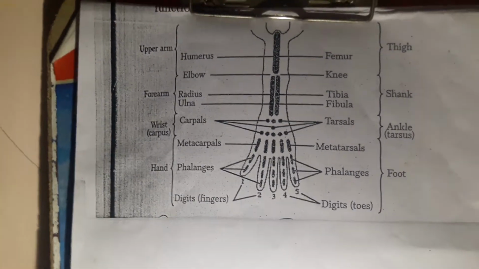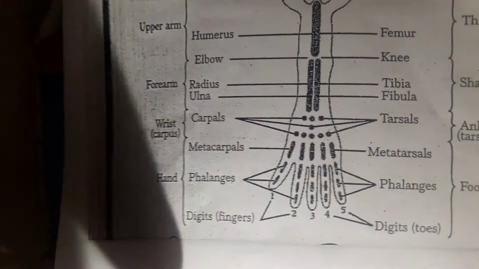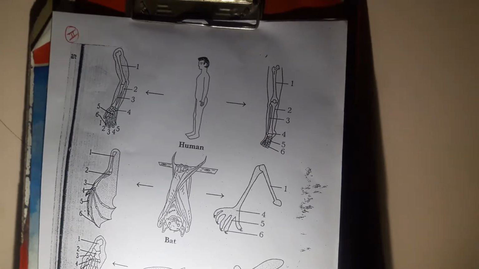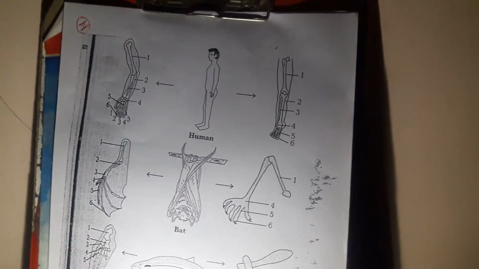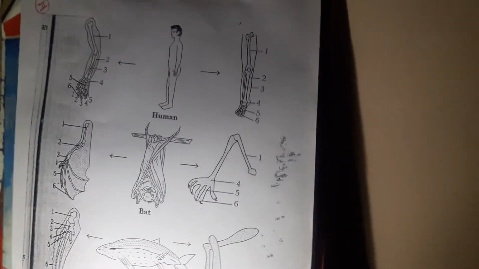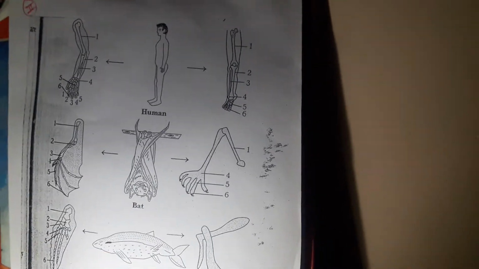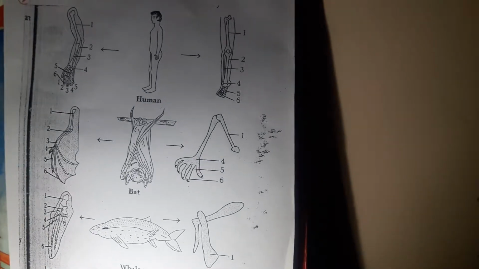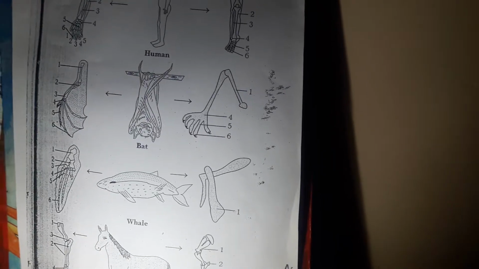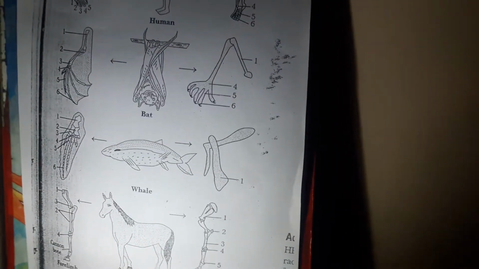That is one example. But now when we take up the example of the forelimbs of vertebrates, we can see that all of them have the humerus, the radius and ulna, the carpals, metacarpals, and phalanges, but even though their embryonic origin is the same, they have different roles. In the forelimbs of man it is used for holding and making tools. In the case of the bat it is used as a flight structure, so they are used for flying. The only flying mammal is the bat. And in the case of the whale, the forelimbs are modified as fin-like structures for paddling.